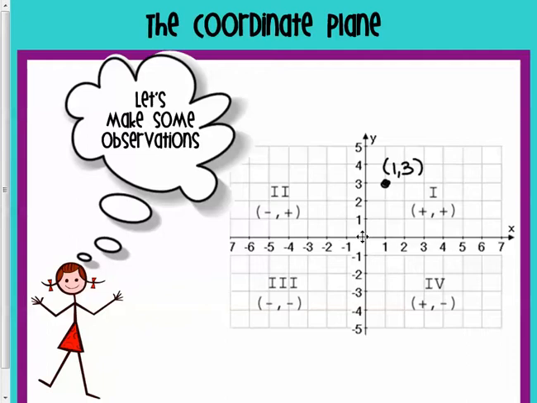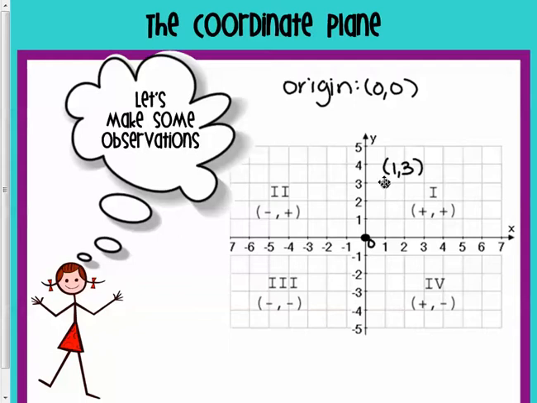If it's to the right of the y-axis, then my x's are positive, just like on your number line. Because right here, this is called the point of origin, which is 0, okay? And if it's to the left of the origin, then it's negative. I want you to write that word down, origin, and label it 0, 0.